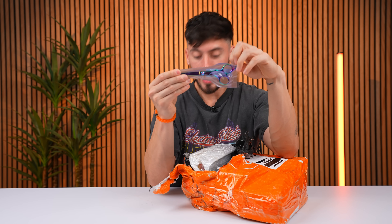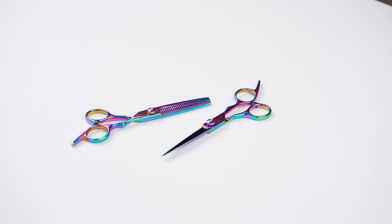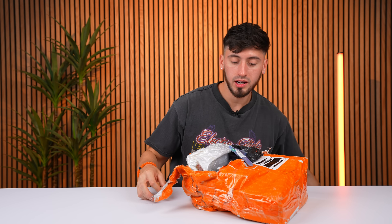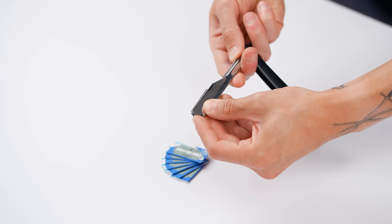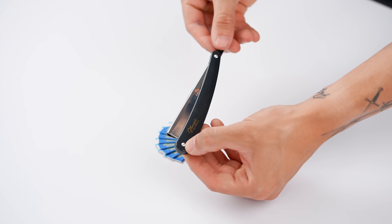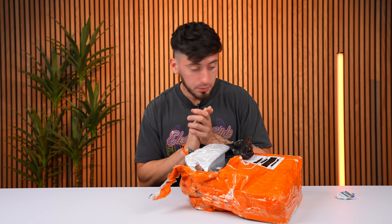Next up are the shears — I also got the thinning shears. From feel and looks, these are already giving me good vibes. I feel like they'll cut good and the shears will work well, but I can't just base it off the looks — performance is a thing, so we'll have to rate these throughout the haircut. The razor already comes with a blade, which is pretty dangerous. We'll see if it actually raises everything properly. The handle feels pretty cheap and the metal feels cheap as well, but again, we paid literally 10% of the price for these — keep that in mind.